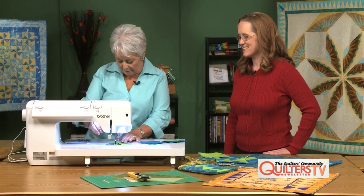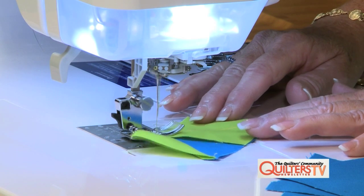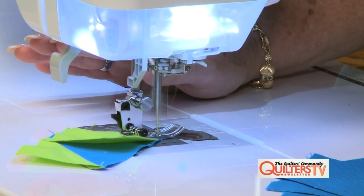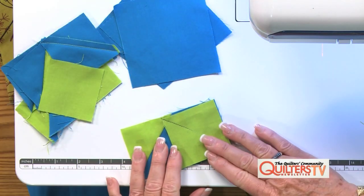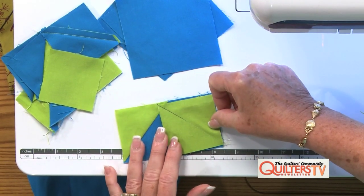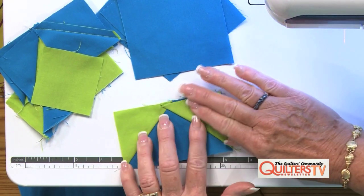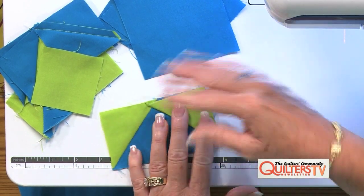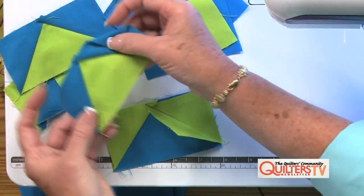Get used to it. So I have the machine set up with a foot controller on it, so I'm going to just press that and start sewing. And you can see what's happening. The laser right to the point, I'm done, and I cut my thread, and I have the stitch straight across exactly where I need it to be. And what I would then do is take my ruler and my rotary cutter, and cut that off, and I would have a perfectly formed flying geese. So that's ready to go. And then I would continue along with the process to add more of the shapes.